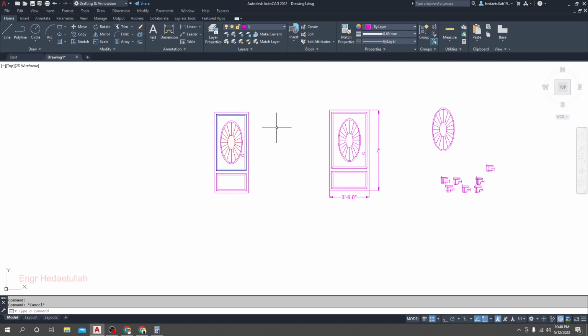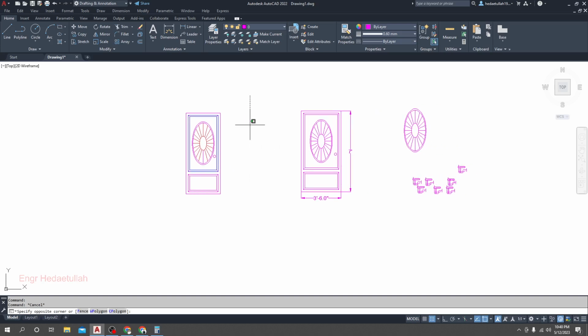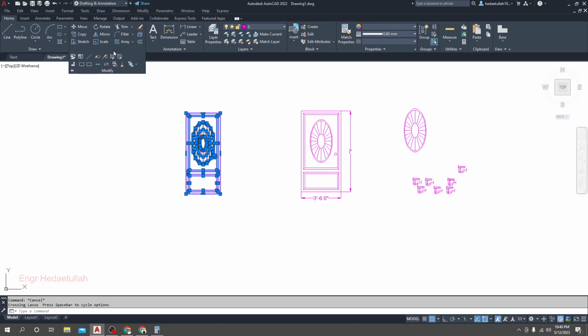And now you have changed your mind and need to change your color as per layer. So how will we do that? Simply we'll select all of our model where we need to change our color. Just come here, click here and click here, set to ByLayer, set to ByLayer.